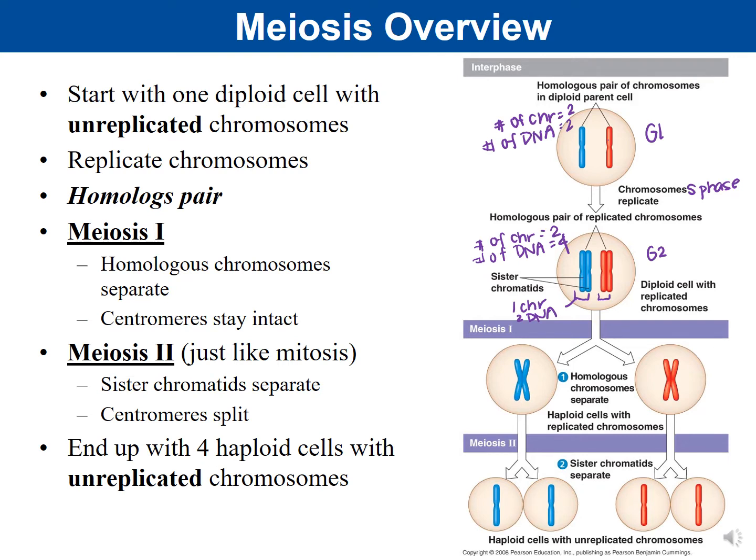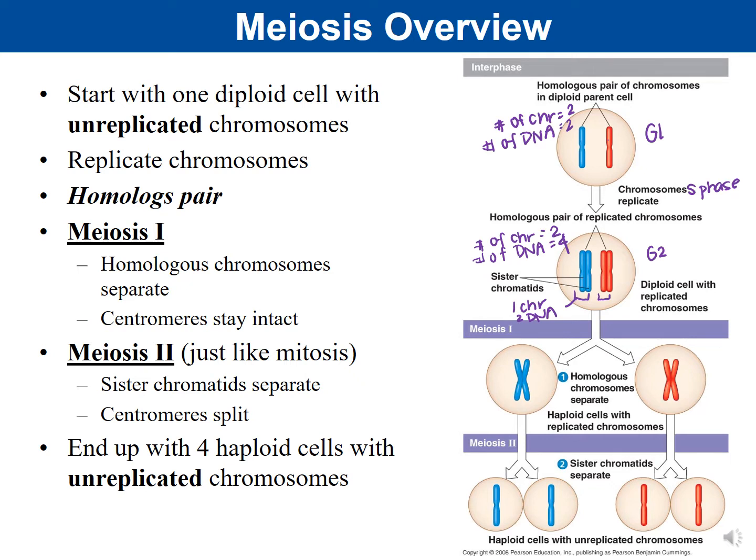Now, once interphase is complete, the cell is ready to go into meiosis 1. And so what's going to happen in meiosis 1 is that homologous chromosomes are going to pair up. So you might recall that when we learned about mitosis, that chromosomes line up single file, meaning they line up so that one sister chromatid faces one side and the other faces the other side. Meiosis is a little bit different. They don't line up single file. Homologous pairs are going to find each other and they're going to line up in the middle.